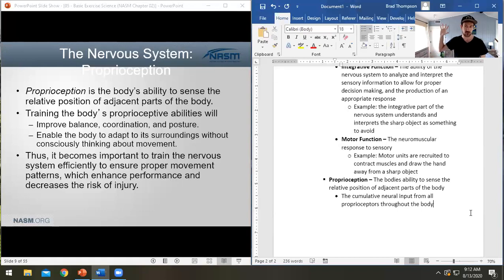Well, if a stretch receptor is being pulled this much, and a tension receptor is at this much tension, and a pressure receptor is at this much pressure, then my finger is in this position. That's how my brain understands that. And if those numbers were different, then my finger might be in a different position, all over different positions. How does your brain know that you successfully bent your elbow? Because this muscle is now shortened, this muscle is now lengthened, and the pressure in the elbow has changed. Does that make sense?